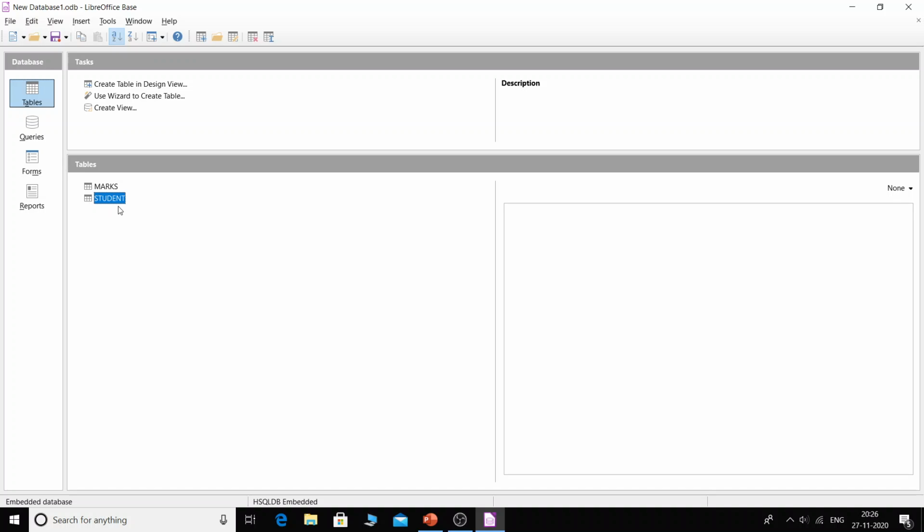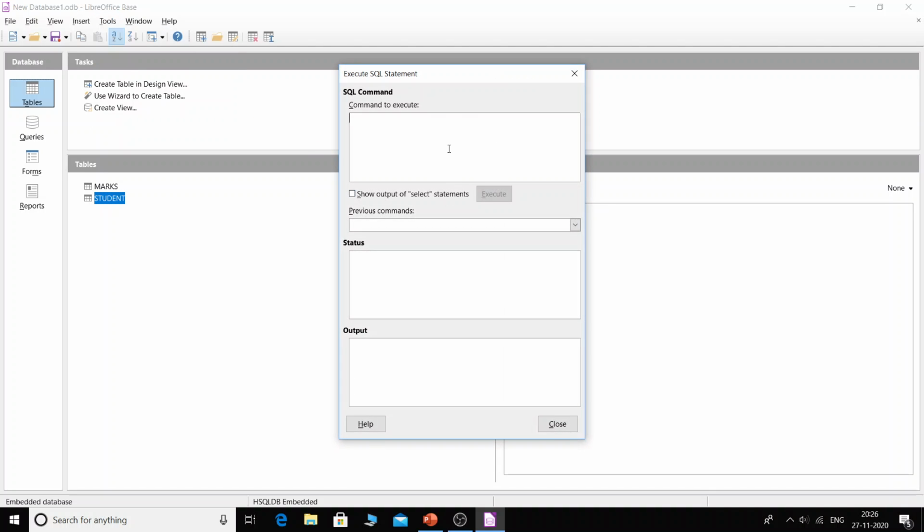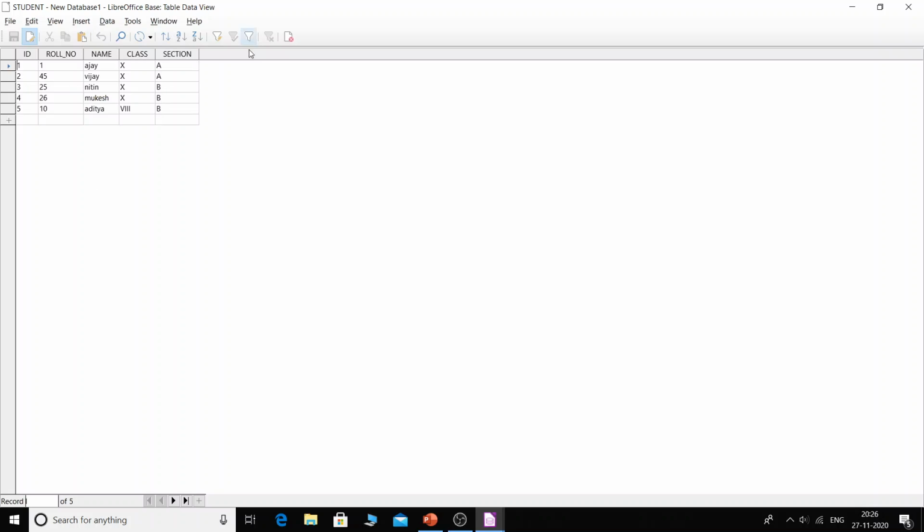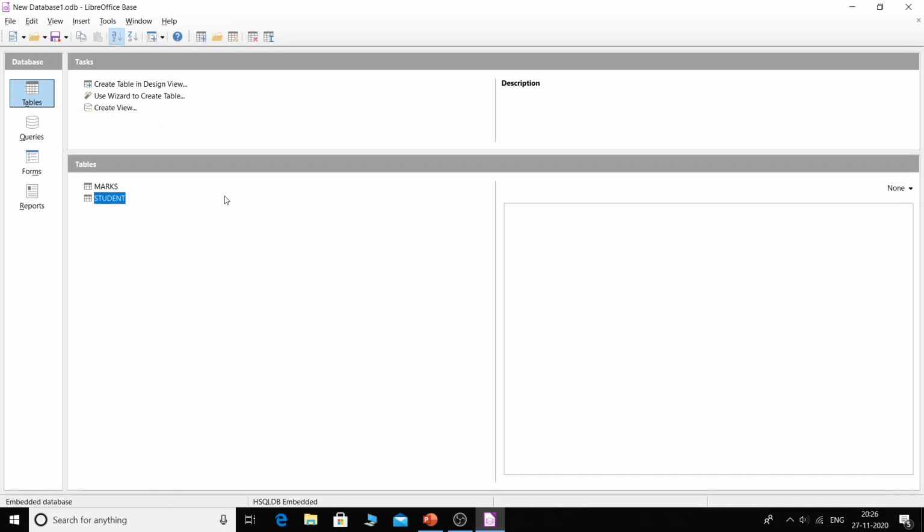And now let me go to tools, the SQL, and now if I really want to see the data, how do I do that? I double click on the table and then I see the data. But even that we can do with the help of the SQL command.